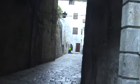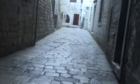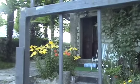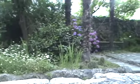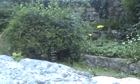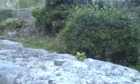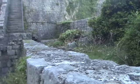And this footage represents the beginning of my walk through the town. It'll probably take me a couple of different days to do this early in the morning. And I'll try to do it in the evening for that feeling, which is totally unique. This is somebody's home. They're looking out the window right now wondering why I'm here, but should be fairly obvious. And it's a pretty little garden area up on top, a mix of garden, and then it segues into this wall.